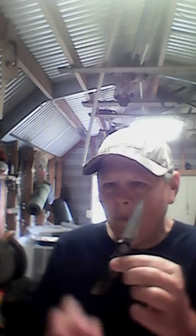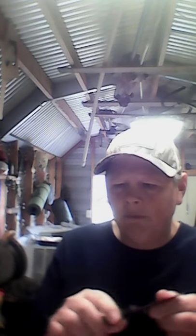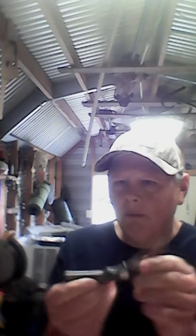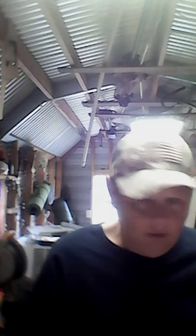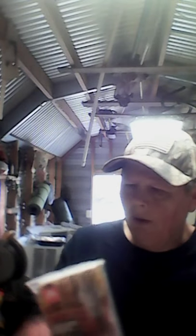Another little thing: super cheap knives. This is a little cheapy lockblade I gave a dollar for. It might be cheap but it could fit the bill in a pinch. Cheap knives at a dollar each — you can stack these. And everybody has seen the little cheap 97-cent emergency ponchos — great barter item. Every time you go to the store, buy one, and within four or five months you'll have a good little stack of them.